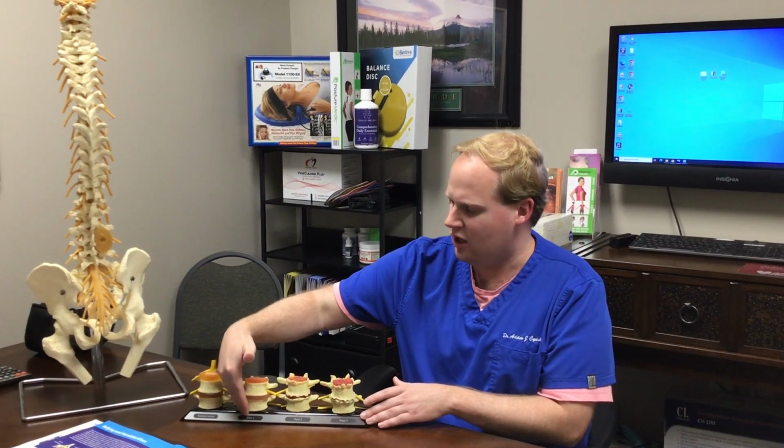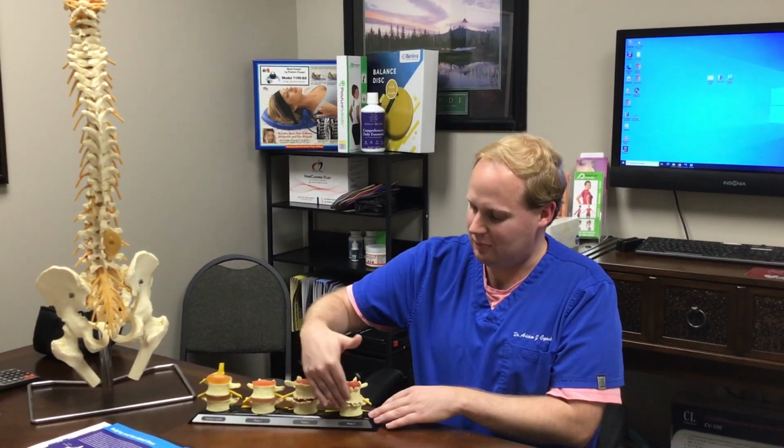So we want to make sure we keep the spine free of degeneration and just like your mouth free of cavities, and reverse that and come back to here. So I know this is a lot and I didn't want to take up a lot of your time, but this is just what occurs when we get to see patients that are 50, 60 years old, and typically we get them at a point here where we're trying to reverse this process and get your quality of life better.